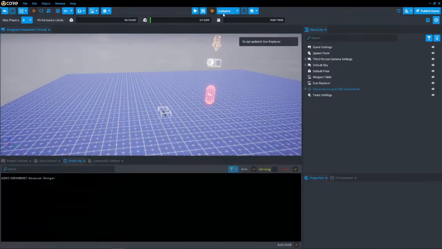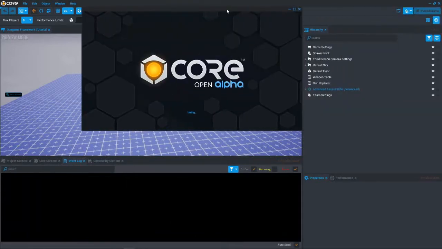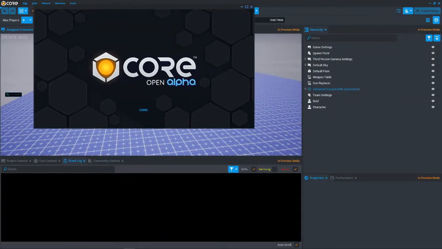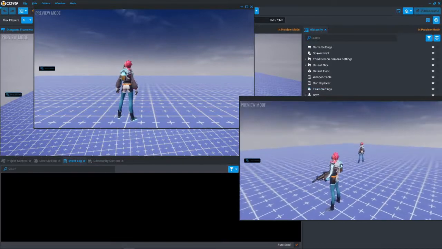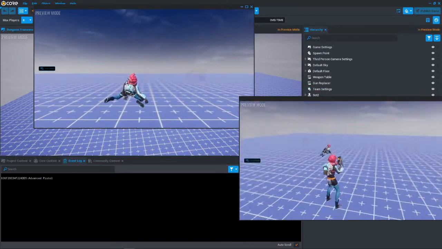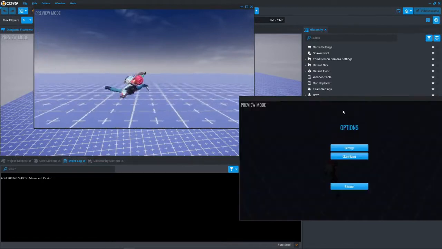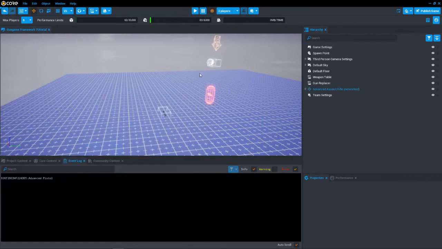Hopefully, let's make sure this all works. After this, we'll have a few more things we have to do and be done. You see, we have this player. Now we have a pistol. Pretty fun, right?